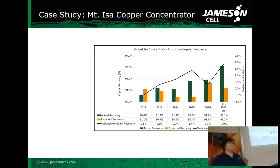And one of the things that those people who've been to Mount Isa may know is, in Mount Isa the float goes flat very rapidly. So if you add too much collector, you get total bubble collapse. And obviously recovery goes down. And they found that the Jameson cells were way more sensitive to that than the old cleaner banks. So if the roughers went flat, the Jamo used to go flat straight away. And that's probably the cause of the lower recovery. They found and did some studies around the surface chemistry, trying to understand why the float goes flat.